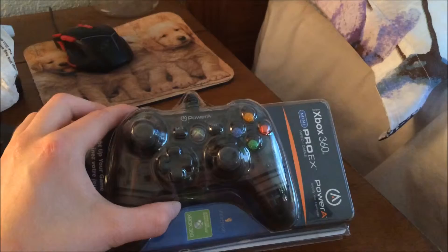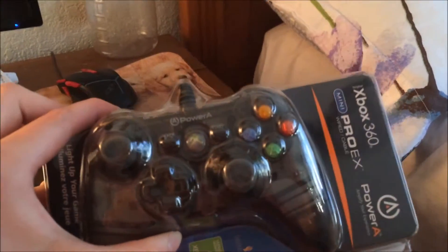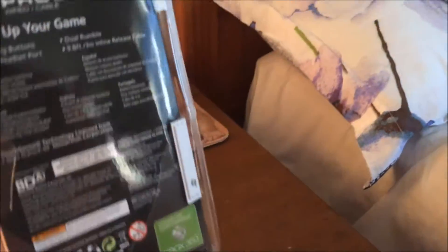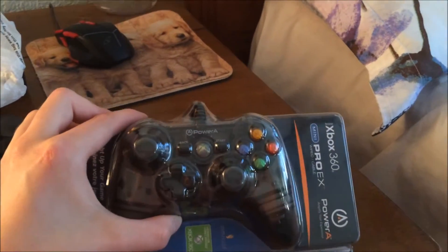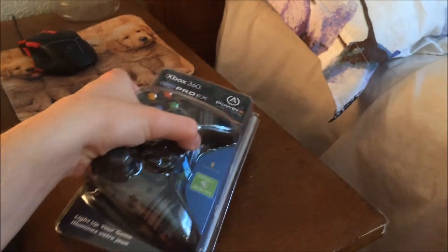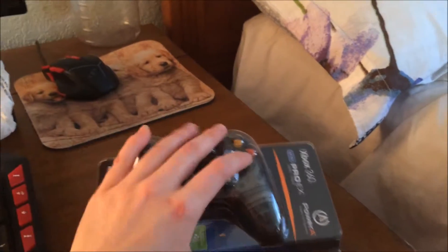It's an Xbox 360 Pro X, it's mini and it's wired. But I also wanted another 360 controller because I only have one and it's not the original one. So I thought I'd give this a try — I can use this for 360 and PC. This was a win for me; it was $19.97, which wasn't bad.